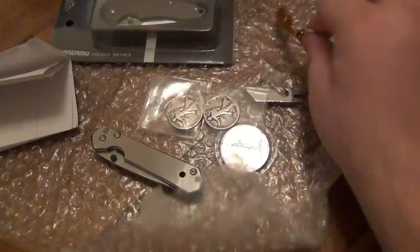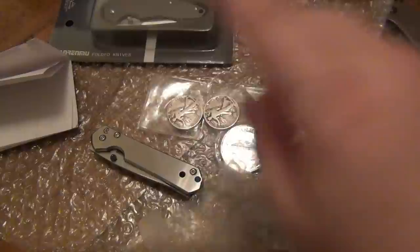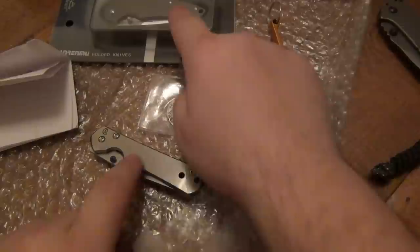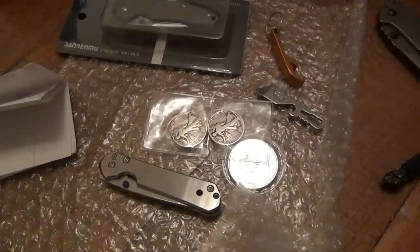You guys will see a review on this in the future. When I eventually stop carrying my current knife, I might go right to this one. I've got quite a lineup of stuff to EDC. In some cases I'm carrying two or three knives in my pocket and alternating throughout the day. In many cases I have to purposely go out of my way to cut stuff so I can turn around these knife reviews and not wait three or four months.